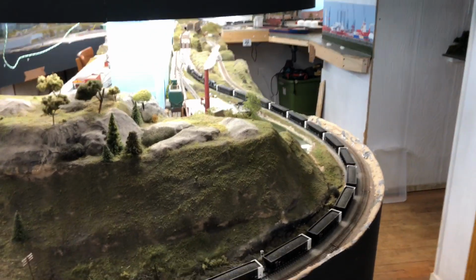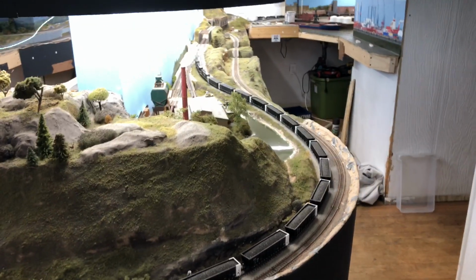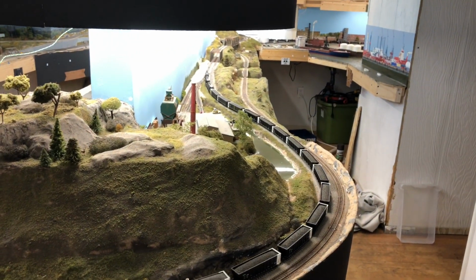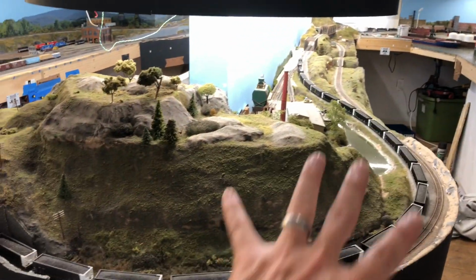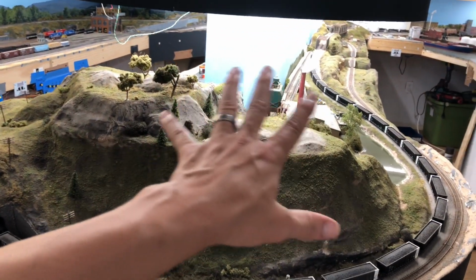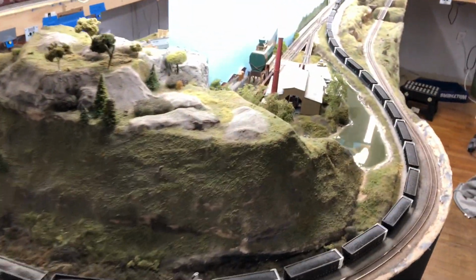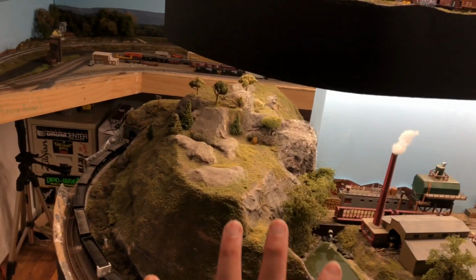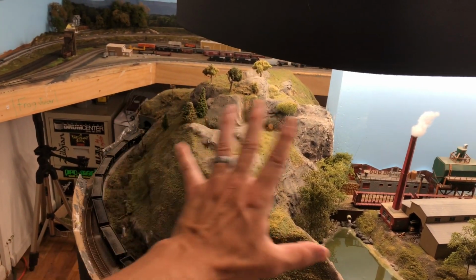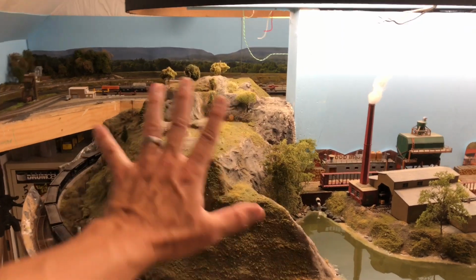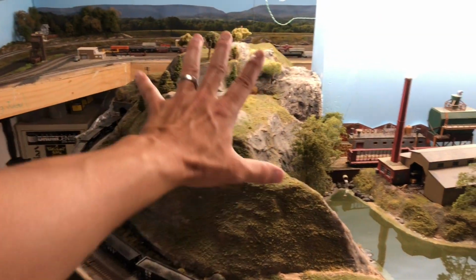We'll follow this coal train around the peninsula. The peninsula was built with this big mountain acting as a seam block, so that if you're standing on this end, you're kind of blocked, and you can't see the rest of the layout really.